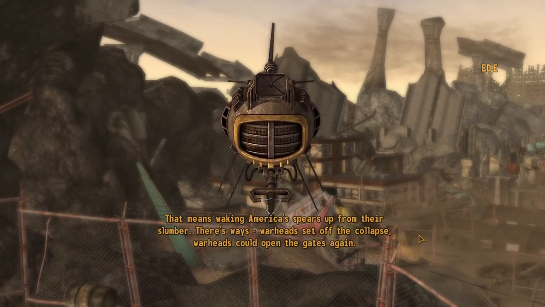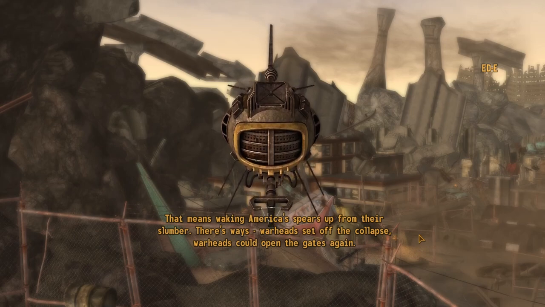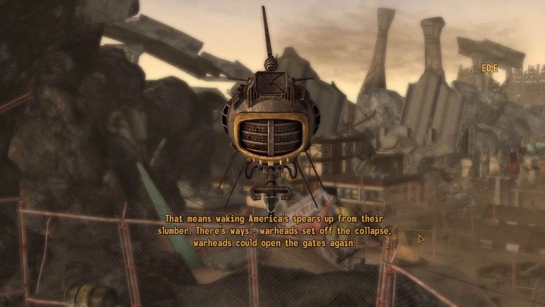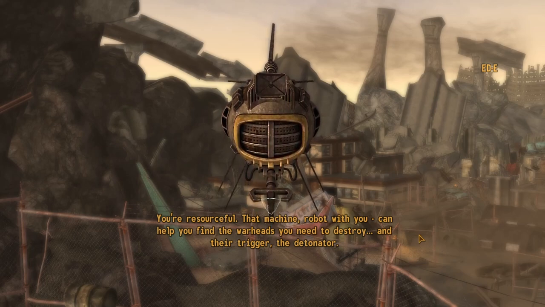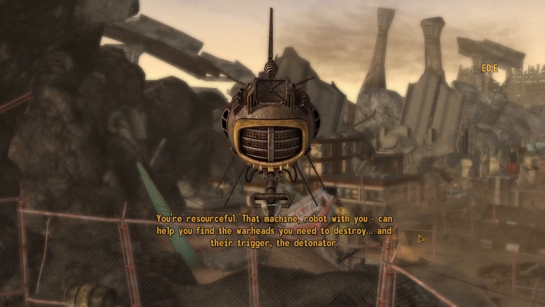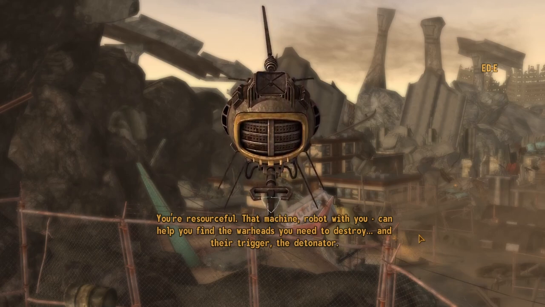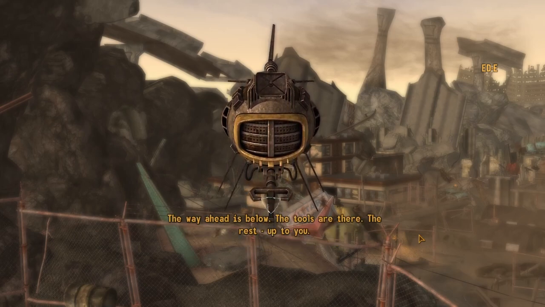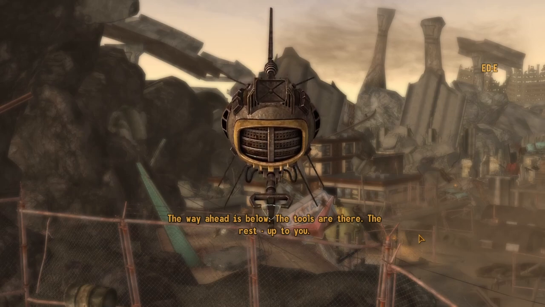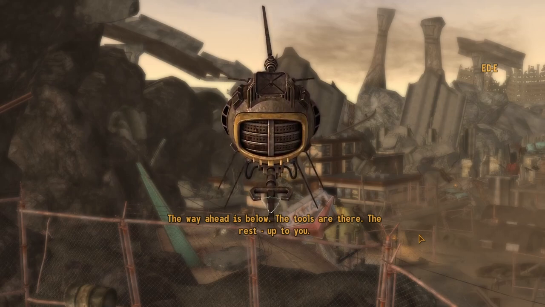There's ways. Warheads set off collapse. Warheads could open the gates again. You are resourceful. That machine, robot with you, can help you find the warheads you need to destroy. And their trigger, the detonator. The way ahead is below. The tools are there. The rest, up to you.